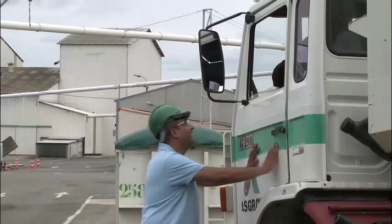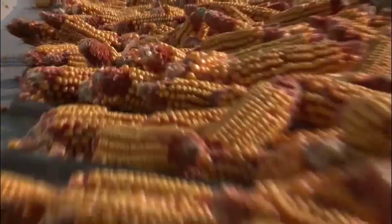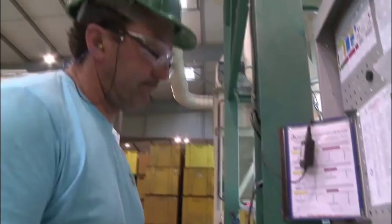Receiving and drying are what bridge the gap between field and production plant. The schedule is both exact and tight — it's a real race against time in this facility. There, under constant observation by Monsanto's operators, a hot air drying cycle is implemented in accordance with the harvest moisture levels.